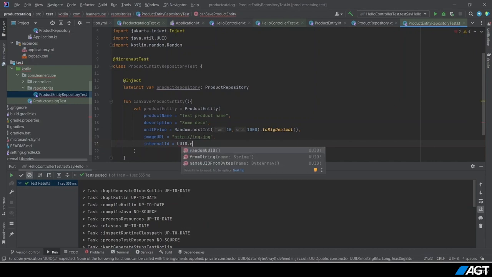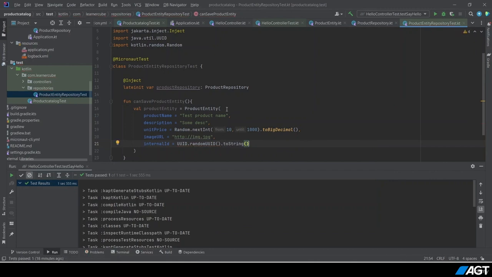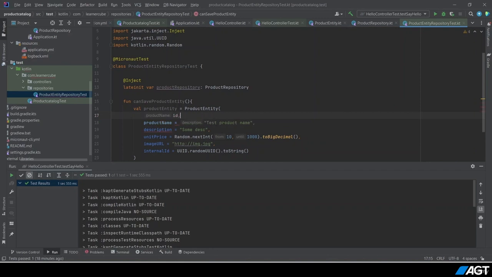The internal ID may be generated during the creation of the entity, and we don't want to expose it. We want to use the data transfer object to hide that internal ID. Let's add a regular ID attribute to this product entity class.